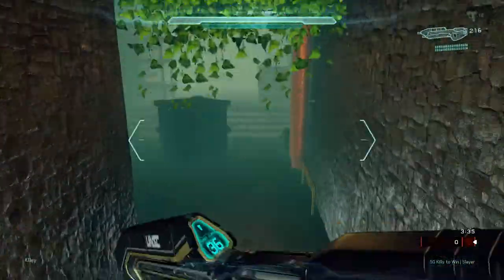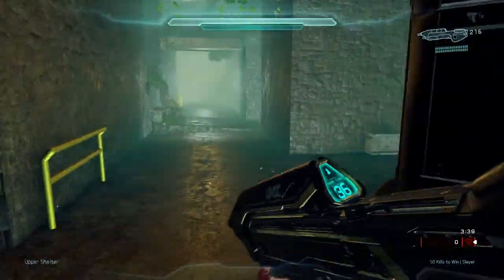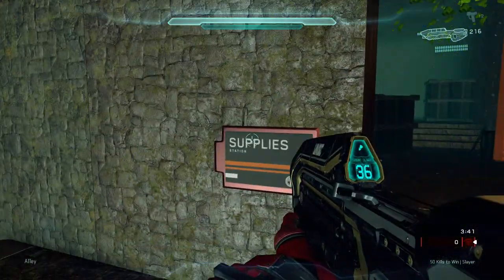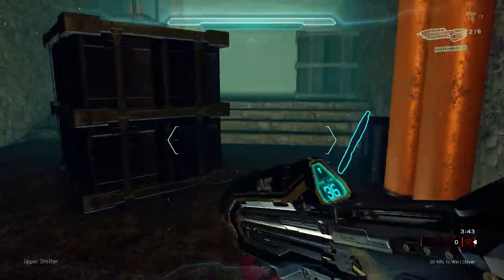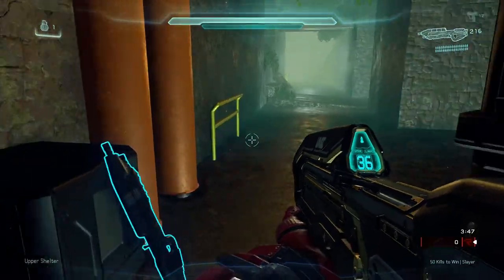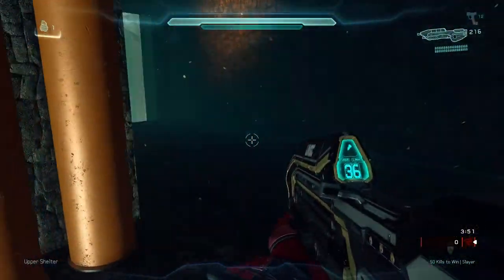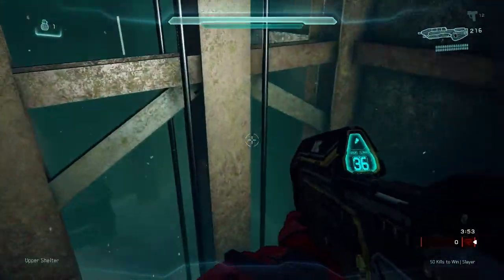Moving on, I also made a new little passage between this storage area. You know it's storage because over here it says supplies. It's a supplies area because it has some supplies, storage, supplies, it's the same thing in the end. It has some barrels and some ammo, and it actually goes all the way around to the elevator.